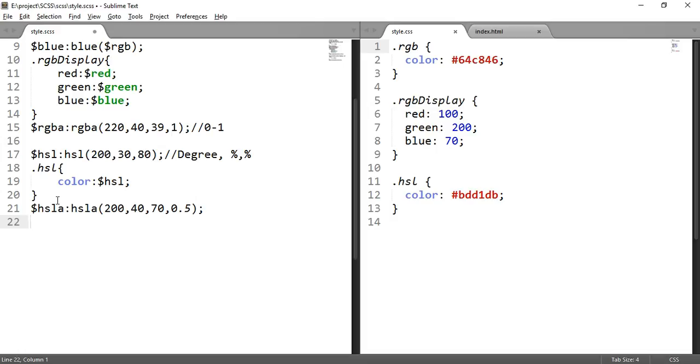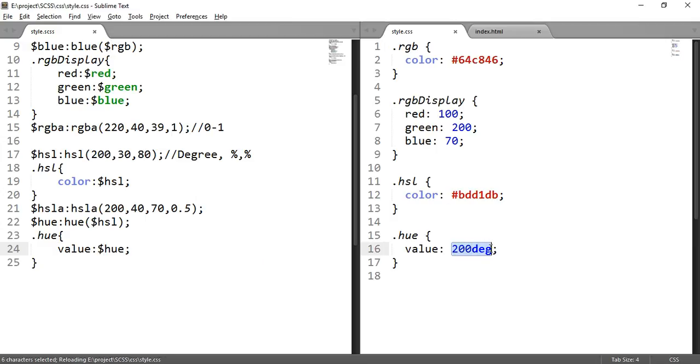If I want to find the hue, there is a function called hue, with the HSL color code, and we get the hue of the HSL color. So $hue, if we save, we get 200 degrees.